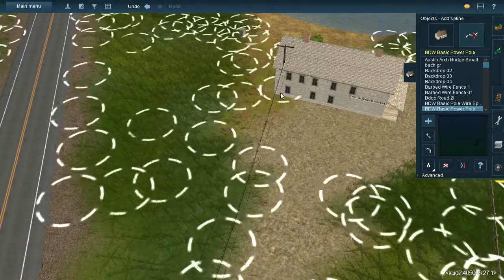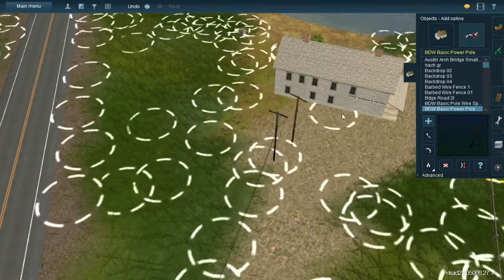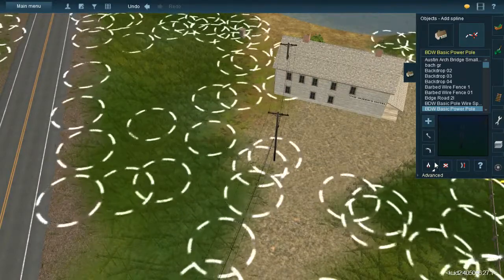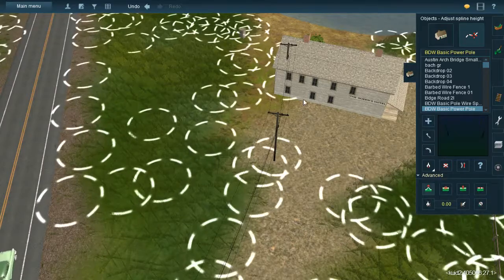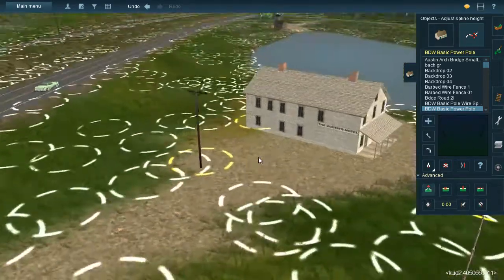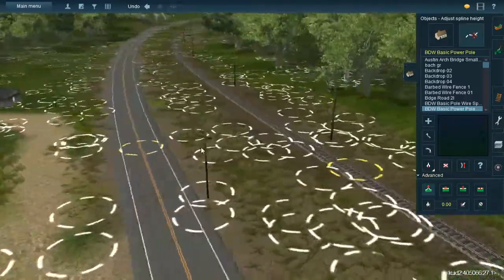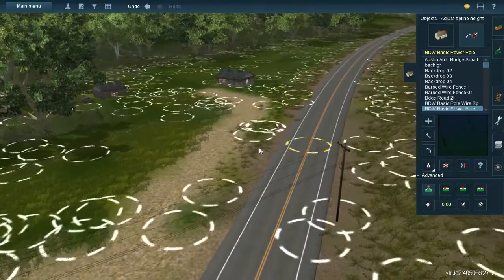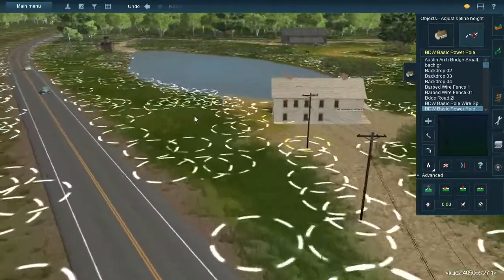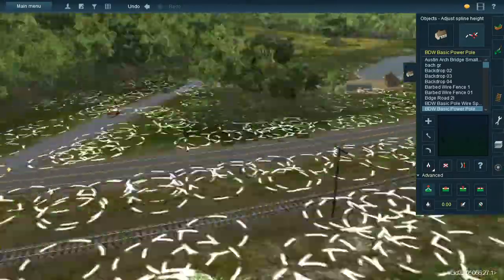So let's do that. And then maybe like this. That looks good. Enough. That building probably doesn't have power. The other thing is I need to run power down the road.